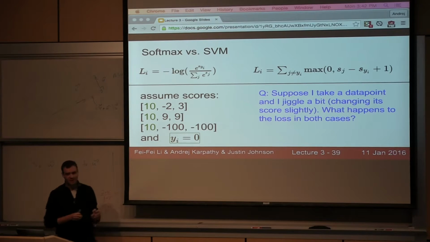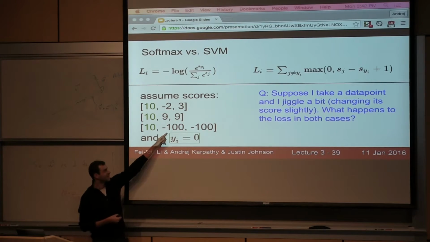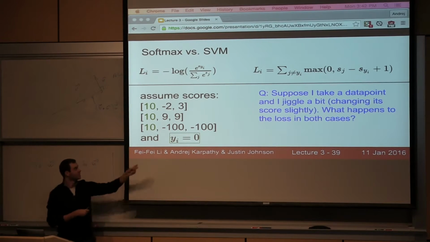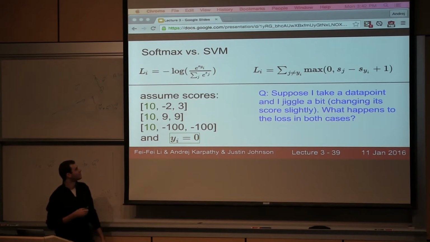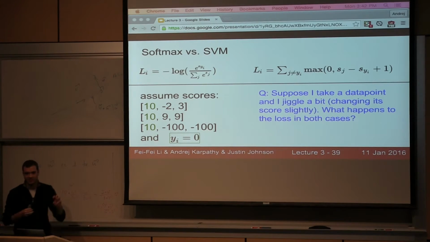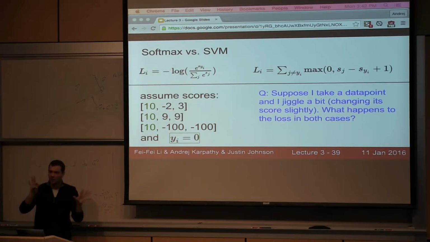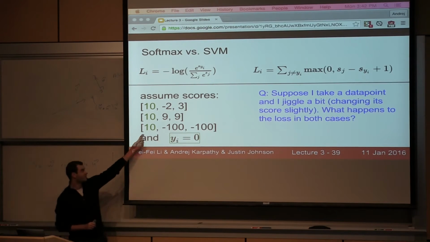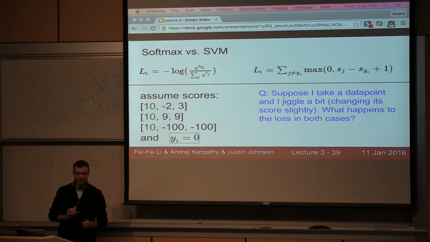But the softmax will always see an improvement, right? The softmax function expresses preference: it wants these to be negative 200 or 500 or 1,000. All of them would give you better loss, right? But the SVM at this point doesn't care. That's one clear distinction, right? The SVM has this added robustness: it wants this margin to be met, but beyond that, it doesn't micromanage your scores. Whereas softmax will always want these scores to be, you know, everything here, nothing there. So that's one very clear difference between the two.